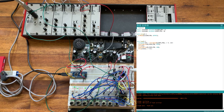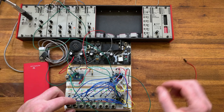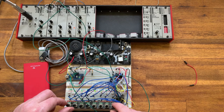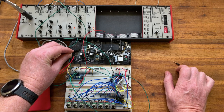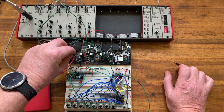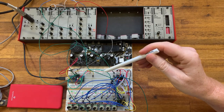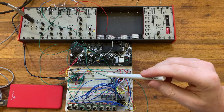So the next step is what we're going to do is to take out the counter chip, because this will then allow us to actually handle the way we move through the sequence in different ways. I've updated the hardware and the software now to remove this counter chip. This means that the microcontroller is now in complete control of the mux.